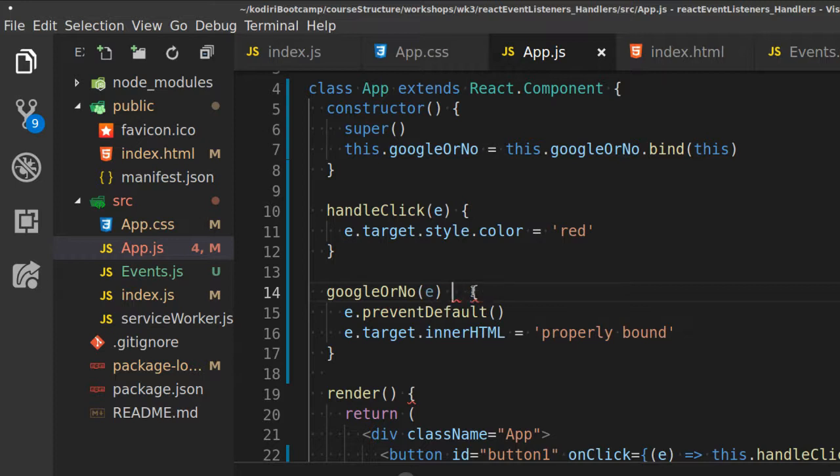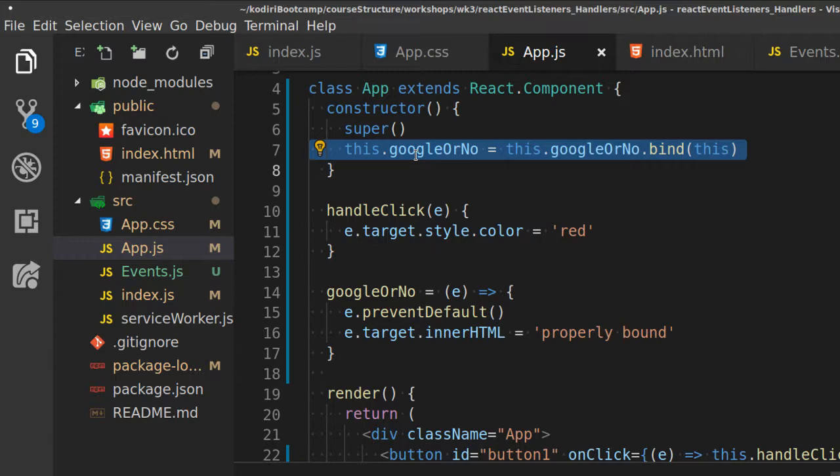Mixing up syntaxes in my head. It's confusing me. Google or no. It's the equals, right? Equals that. So that's my preferred way, and then I don't have to use bind.